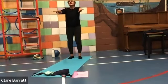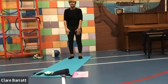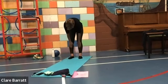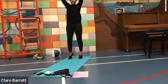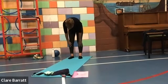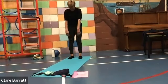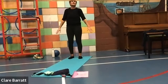Take your arms out in front. Now we're going to stretch up as far as you can onto your toes. Come back down onto your thighs and roll. Pull it. Slowly up. Arms out. Stretch up. Come back down onto your thighs and roll. Pull it. Slowly up. Arms out. Stretch up. Come back down. Arms by your side.